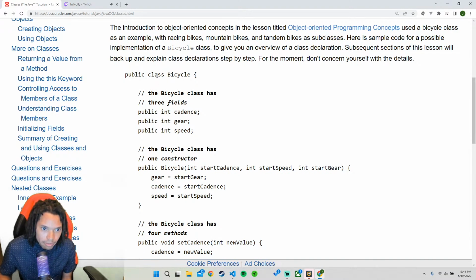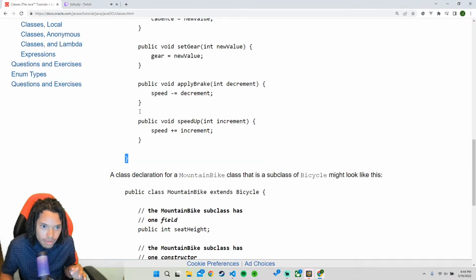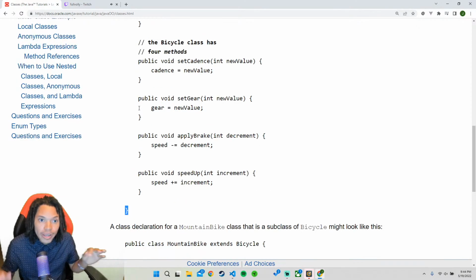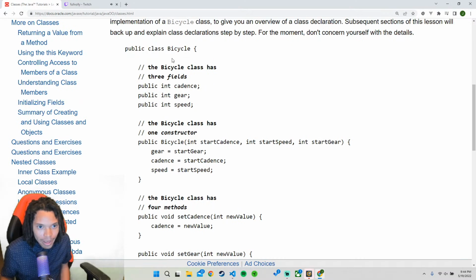Let me repeat that one more time. You have to declare the keyword class, followed by the class name, an open curly brace, and then down here a closing curly brace. It's so important that your code is formatted.